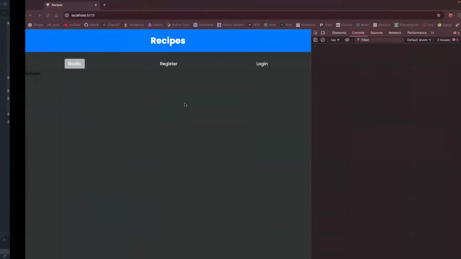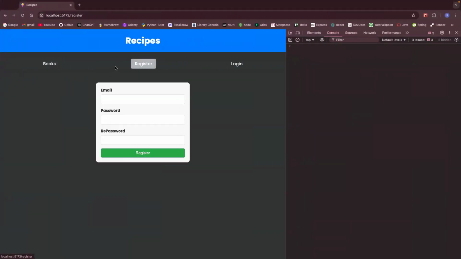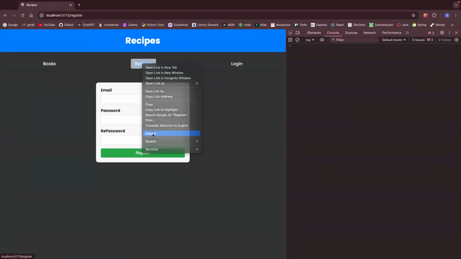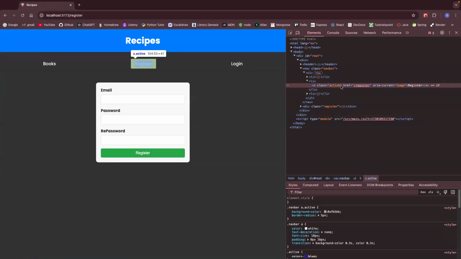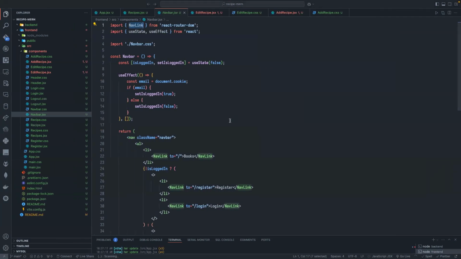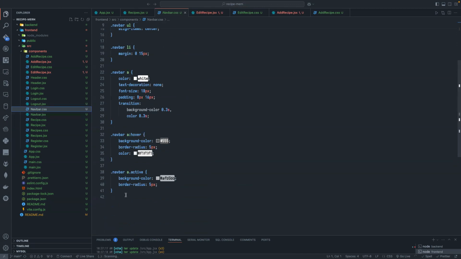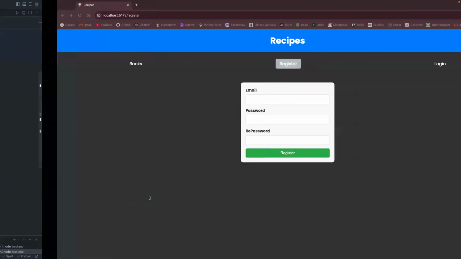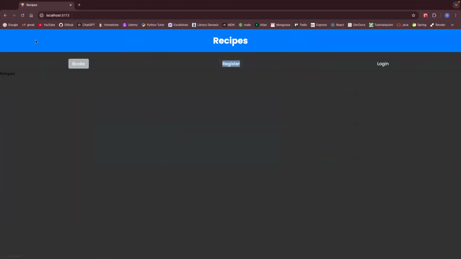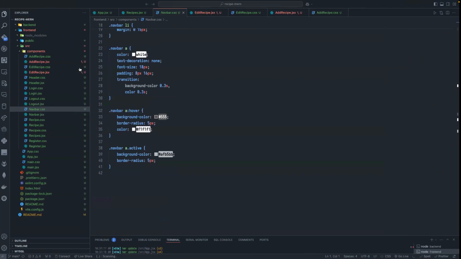That means if I go in here and click on register and now inspect this one, by default we have a class active. And that's the reason why I am using NavLink and not Link. Whenever we select something inside the navigation bar, it will add the class active. Because I have a class active, all I have to do is add some background, and like that I will know which page I am on. If I refresh this one, by default it has the class. If we are using Link, that's not the case, okay?